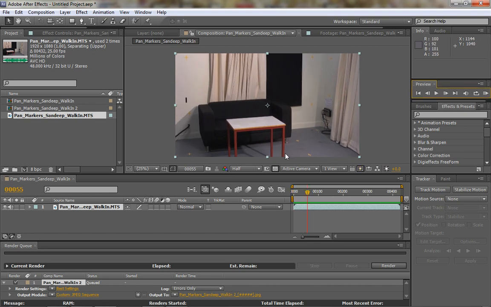So what I'm going to need to do is create a virtual camera. In order to add virtual objects to this scene, I'm going to need to create a virtual camera that replicates the position and movement of the real camera in this scene. So I need to get myself a good camera position first that matches the real scene. Then I need to start animating the camera to replicate in the virtual scene how the camera moved in the real scene.